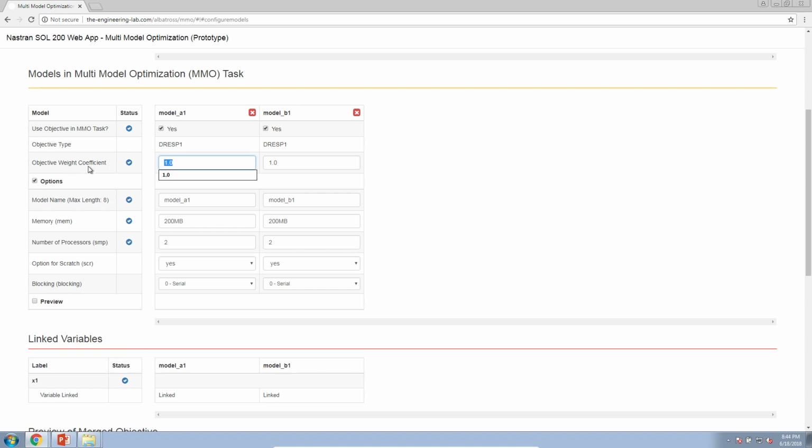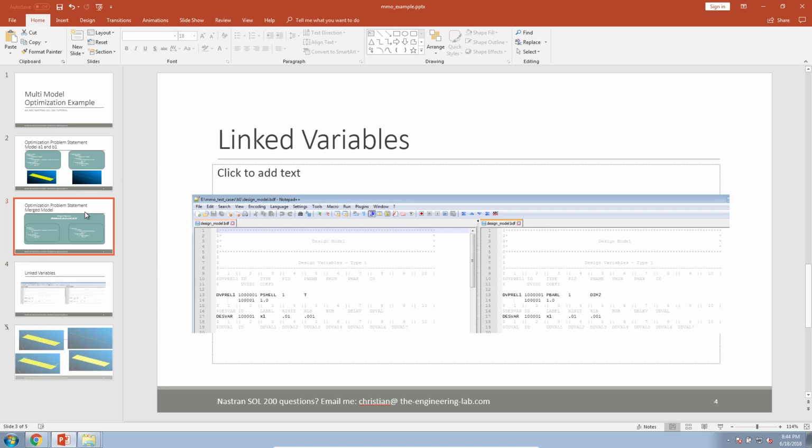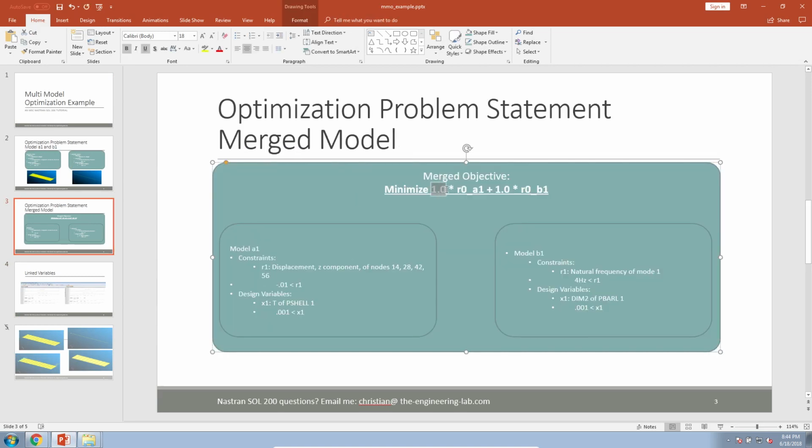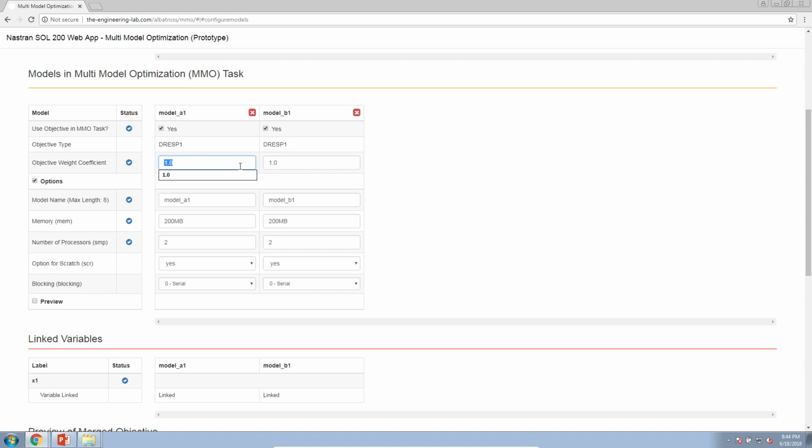Here in this coefficient row, this is where I can change that coefficient I mentioned a moment ago. Here you can see that the first term is being multiplied by a factor of 1, and the second term is being multiplied by a factor of 1. That's where the 1 and the 1 are. If I want to change that leading coefficient to 23, I can type in 23 there. If I want to make it negative, I can also type that in there. So that's what that is. Go ahead and change this back to 1.0.